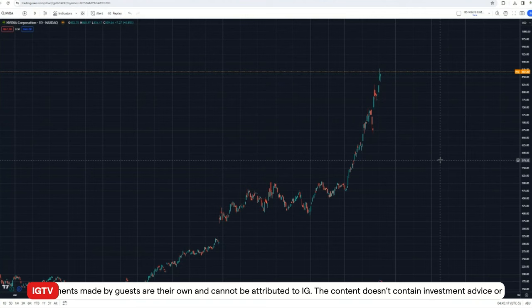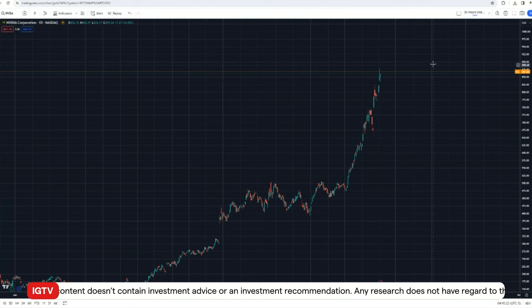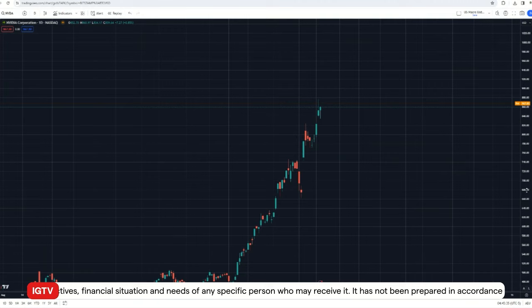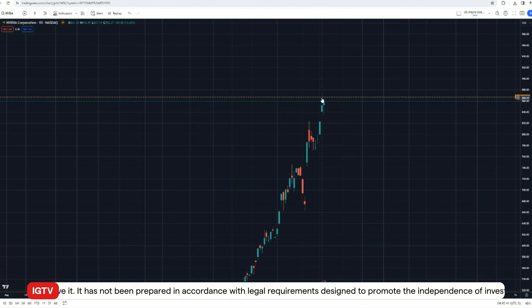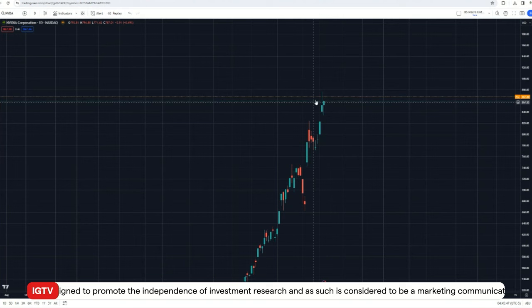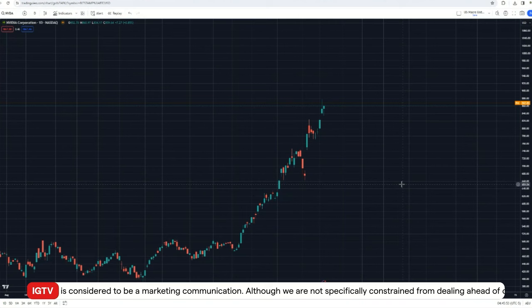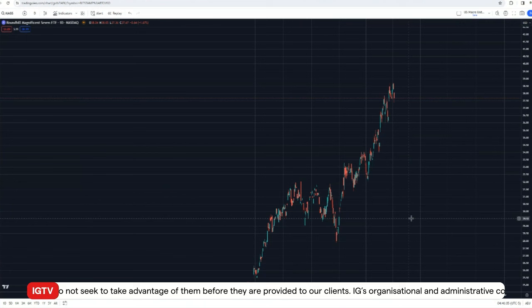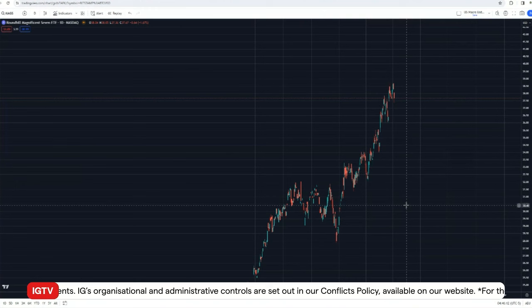ETFs that allocate money to this are indiscriminate buyers. Does NVIDIA go to 900 or 1,000? It's entirely possible — 900 is about 5% from here, and 1,000 is about 15-16% from here. Though the candlestick formation over the past couple of days, with an exhaustion candle followed by another candle yesterday, can lead to a potential top forming — just something to watch. I would not at all be surprised to see 900 or 1,000. More importantly, the MAG7 — MAGS is an ETF for that — is getting stretched, and I would not be surprised if we're seeing rotation into other parts of the market like biotech. It's still a momentum market and probably more about rotation at this point.